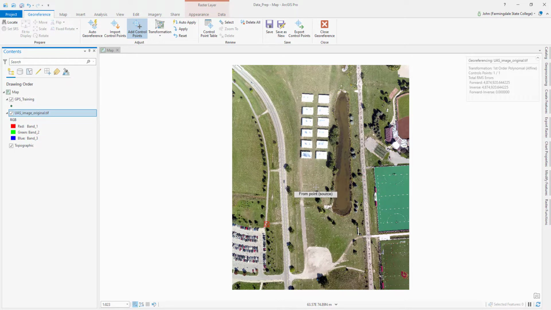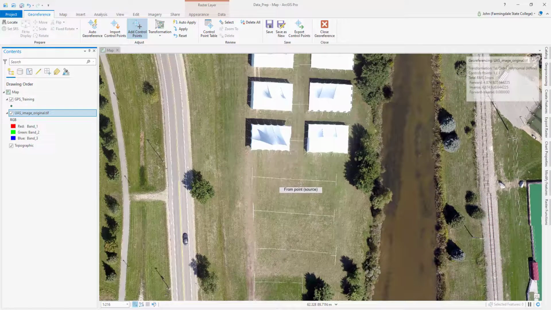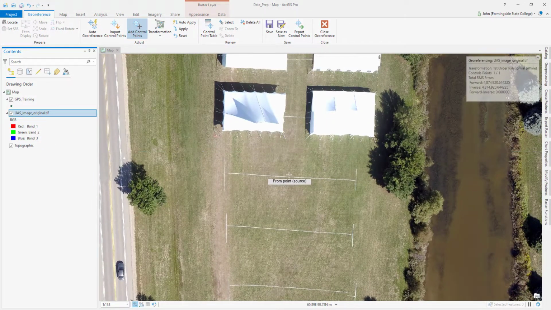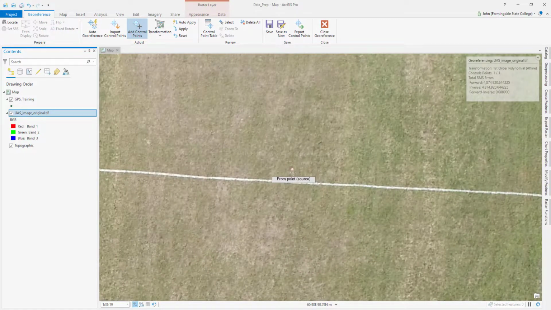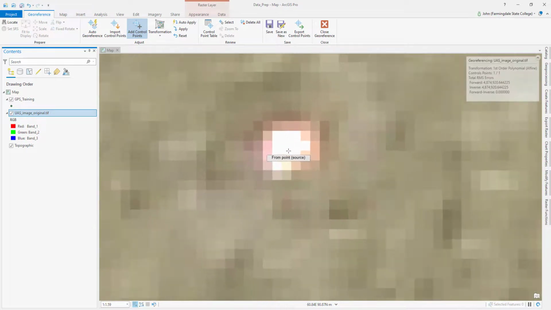So again, I'm using the instructions, that image, as a guide. I know that there's going to be a point somewhere in this line here. So I'm going to go ahead and zoom down in. And again, I'm looking for these orange dots right here. So you see this orange dot? This is going to be the tile. So I'm going to zoom in again. I want to get as close to the center as I possibly can.